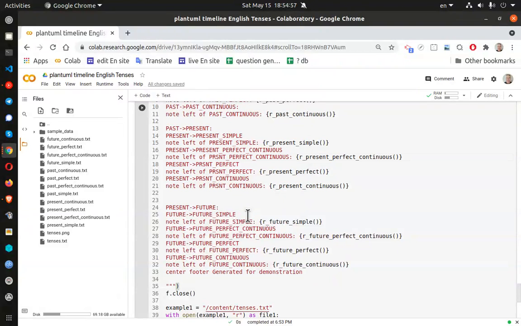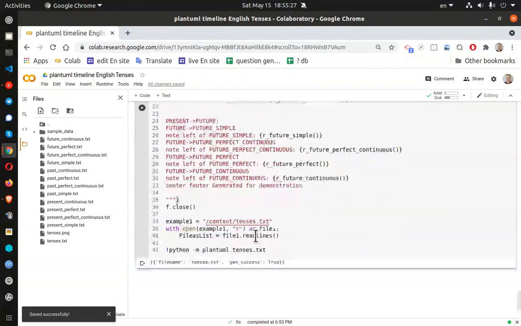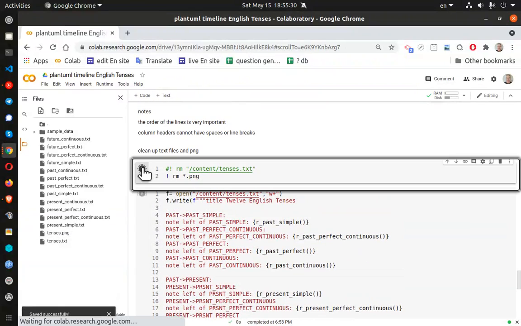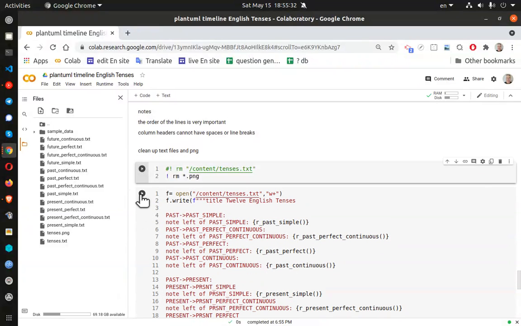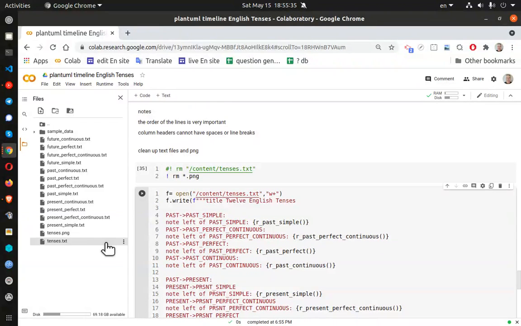I know eliminating a few E's may not be bold enough, but that should help, I hope. Control S, and let's go ahead and delete the PNG. We'll run it. No errors, yay.